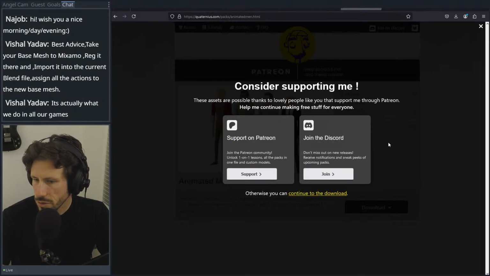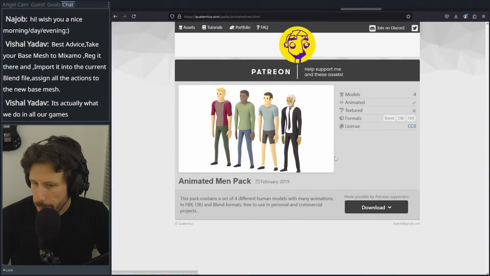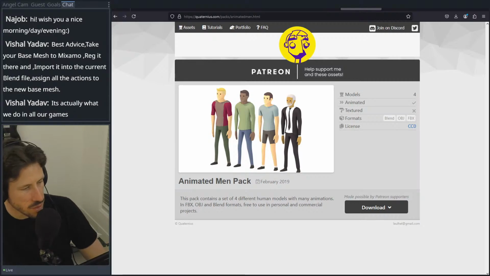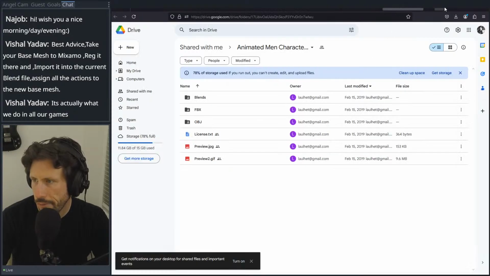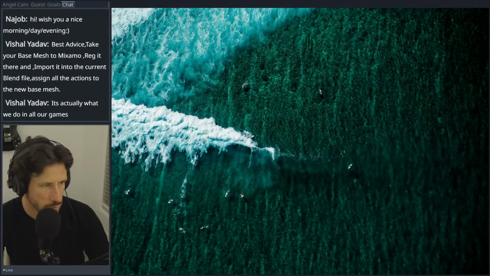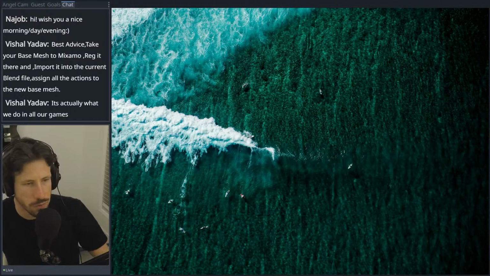These are all CC0, yeah? CC0. That's what we like to see. Alright. Oh, we get the blend files too. That's actually sick. But I guess I'm going to be using Mixamo, so I'm just going to download the FBX.